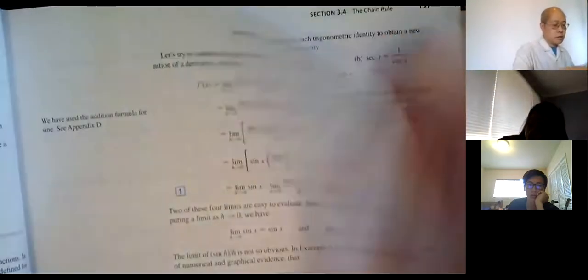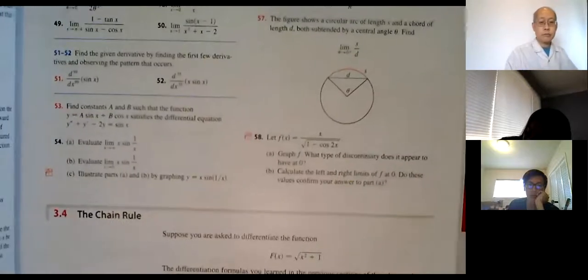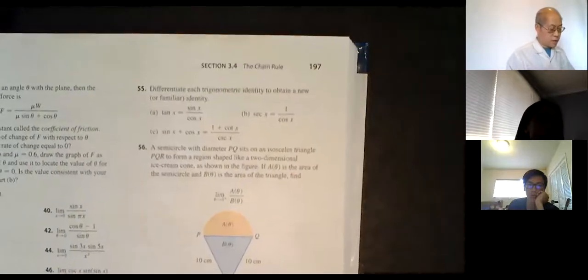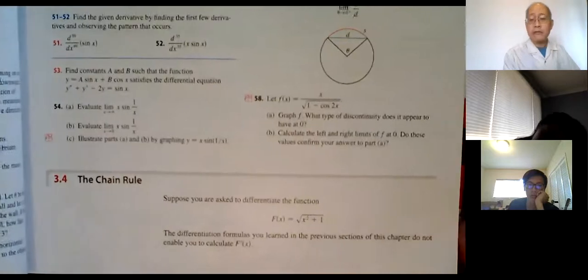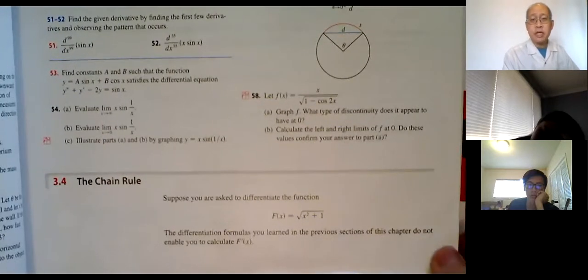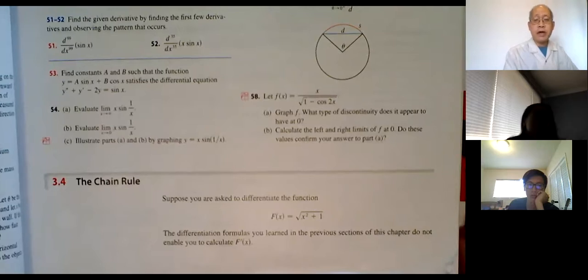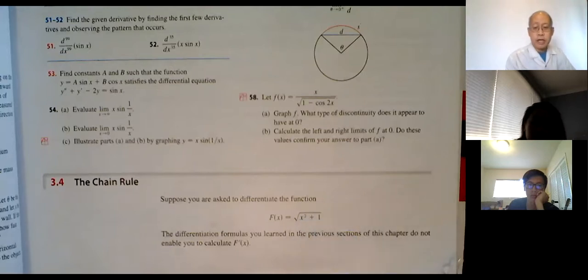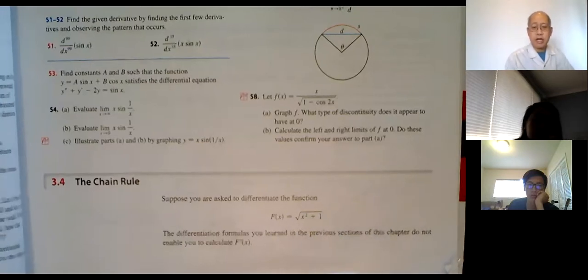All right, so in 3.4, the next rule is something called the chain rule. It tells you how to take the derivative of a composition, like f of g of x. Remember you did a lot of f of g in algebra and pre-calculus. Something like the square root of x squared plus 1. This is a composition of functions. There are two functions here: a square root function, and x squared plus 1. So how do we differentiate this?